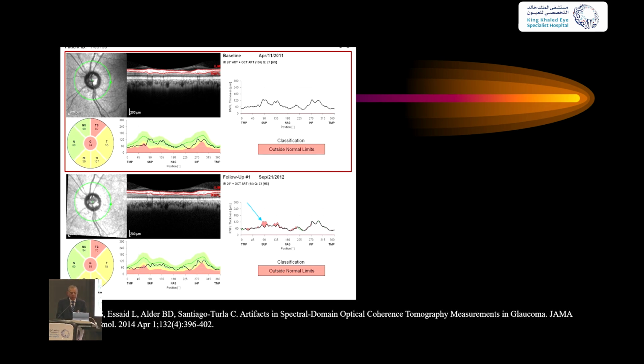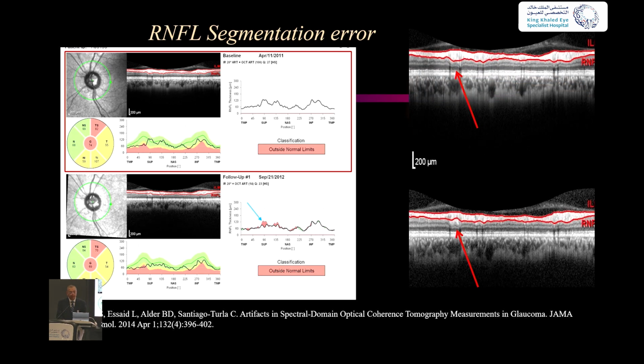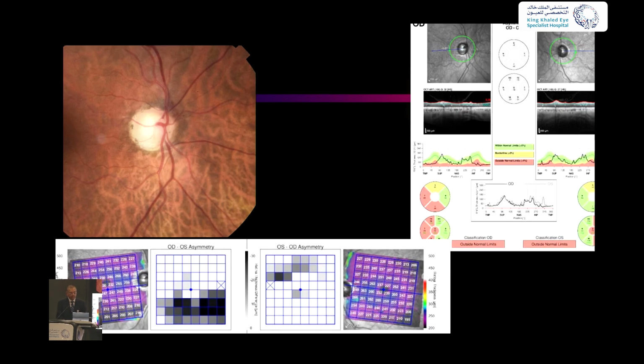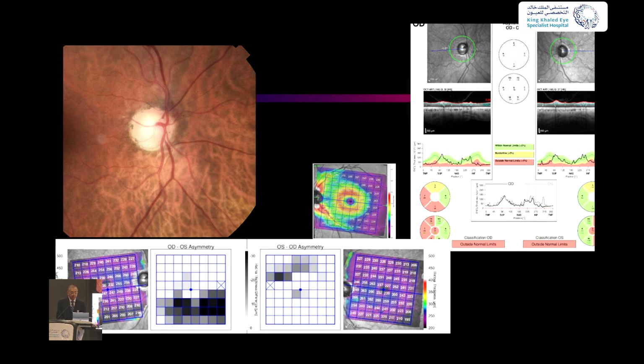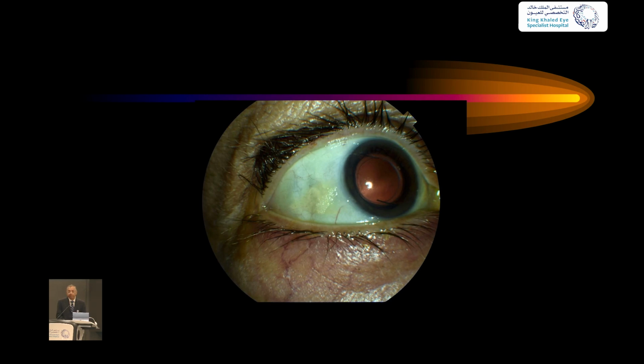Now, this is just another example of a segmentation error. You can see the loss here, but it is due to a segmentation error. And this example I put because Gorka asked me to add it in. This is a patient who came in having continued loss of vision, diagnosed with normal tension glaucoma, severe loss of nerve fiber layer, severe loss of macular thickness. But the diagnosis is a spot diagnosis. Anybody? Except Gorka. Vitamin A, exactly. This is a beta spot.